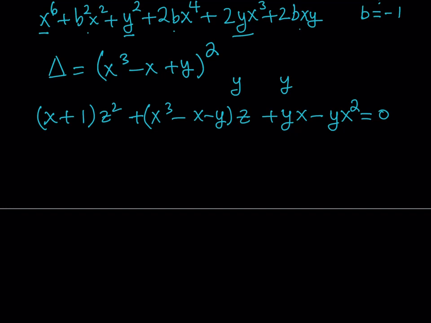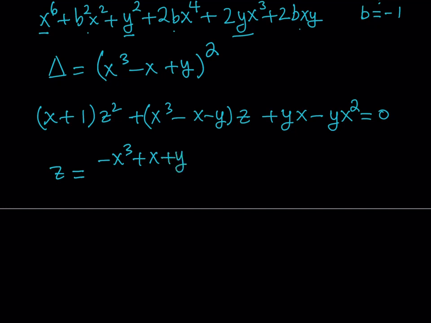Nice. Now, what am I going to do next? All right, cool. Now, this is my discriminant and this is my equation. By the way, we're solving for z here, obviously, because z is the quadratic. So z is equal to negative b. Negative b is going to be the opposite of this, so you can negate it however you want to do it, but I'll probably just do it like this.